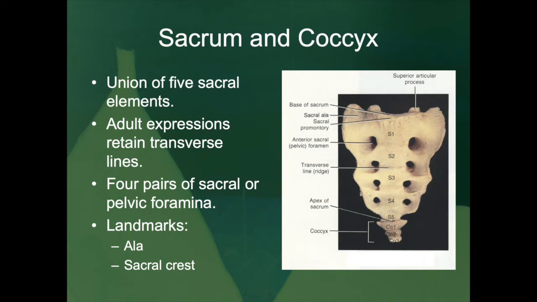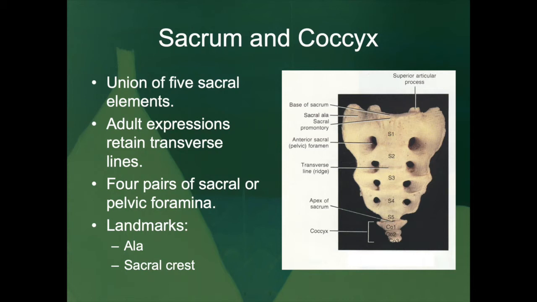The lateral portion of the superior surface contains smooth wing-like structures, or alae, which are formed by the transverse processes of the first sacral vertebrae, in a sense. So take a look at the sacral alae, or these wings, just inferior to the promontory. That's another one of these important landmarks that we recognize and that is used to identify elements of the sacrum.